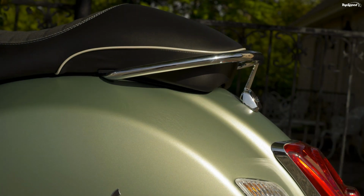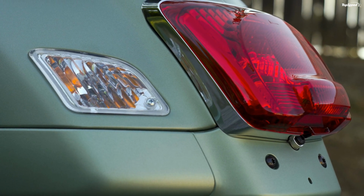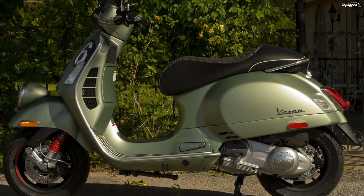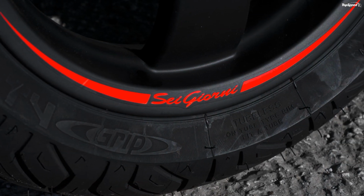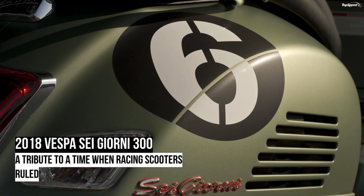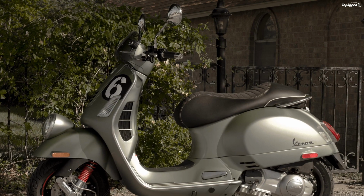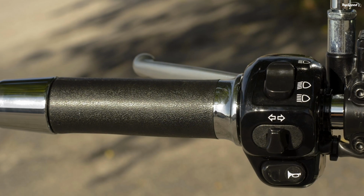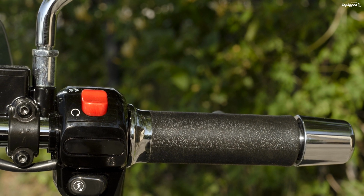Liquid-cooled, the jacketed engine effectively vents waste heat while keeping the audible mechanical thrashing noises to a minimum. As usual, a continuously variable transmission automatically handles the ratios for effortless twist-and-go operation, and a centrifugal dry clutch couples engine to tranny for clutch lever-free riding. The power numbers point to a thrilling ride with a total of 21.2 horsepower at 7,750 revolutions per minute and 16.2 pound-feet of torque at 5 grand, plenty to hurl this racing tribute down the road with some authority.